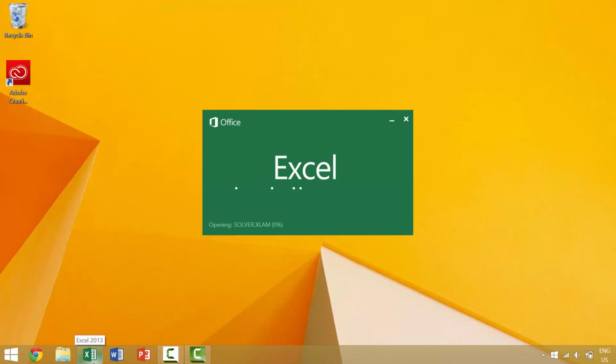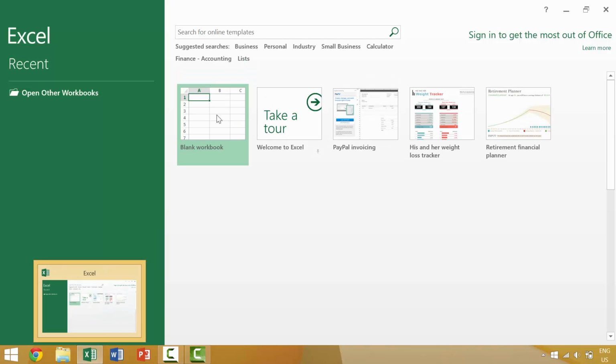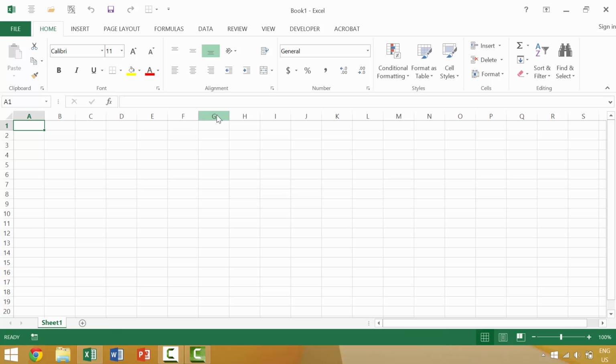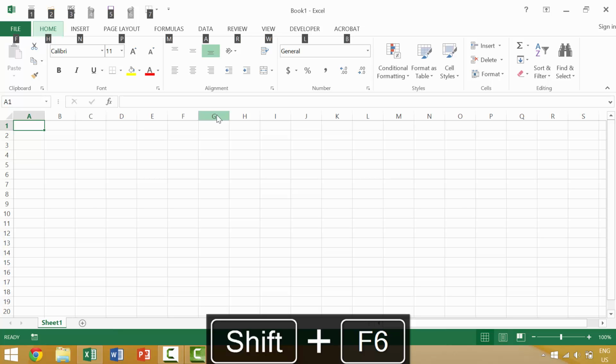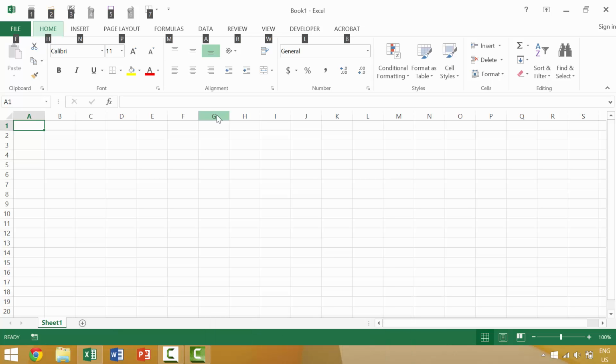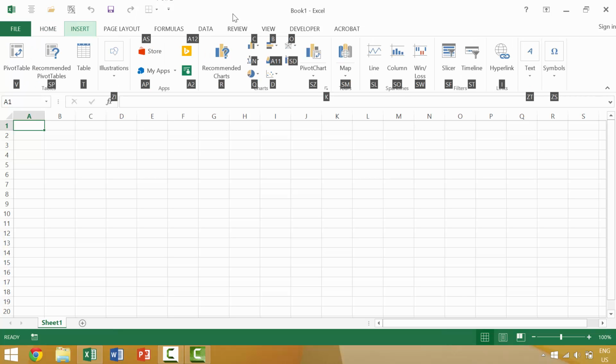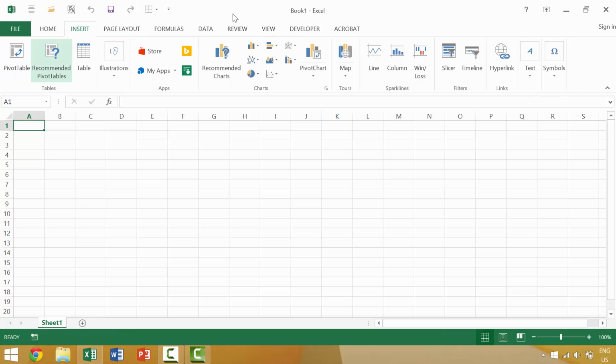I'm going to open up the Excel application and we're going to create a new workbook. Once we have a new workbook, in our last video, we looked at how to use the Alt key in order to access our Windows ribbon, or also we had the option of using Shift F6, which would also activate the access keys. Now, if you wanted to activate the access keys, you could of course use your mouse and individually click. However, it can be advantageous to use one of the keys, such as the N key, to insert. And then rather than use the individual keys to go to the item you want, you can also use the Tab key, which will allow you to scroll to the individual items that you want, going from left to right.